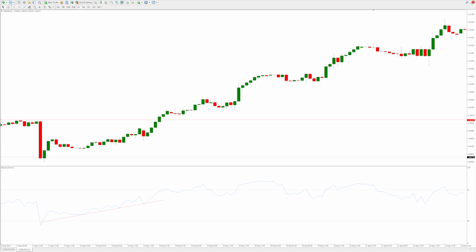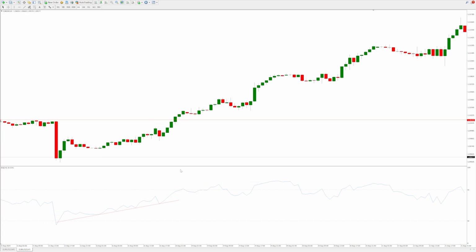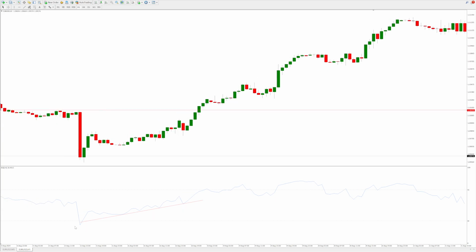I mean, I'd rather catch one trade for 100 pips on the 1 hour chart than 10 trades for 10 pips on the 5-minute chart. It's just less stressful and, as I said, more reliable signals from my point of view. So that's one way to enter the bullish RSI divergence, using support and resistance.